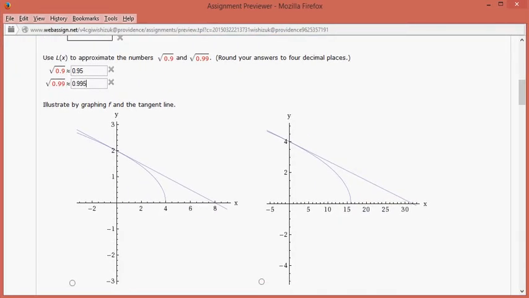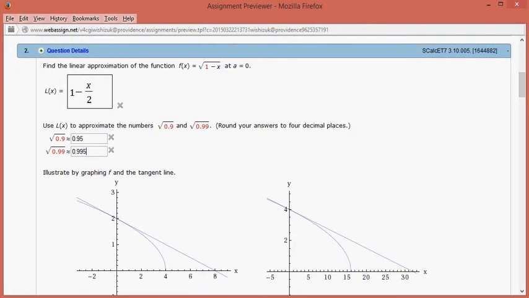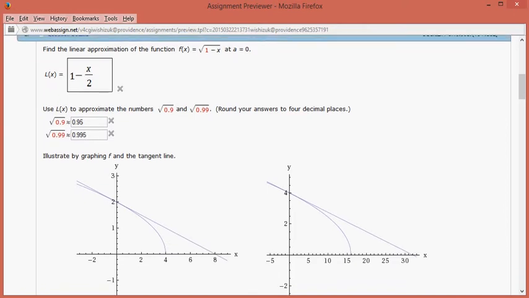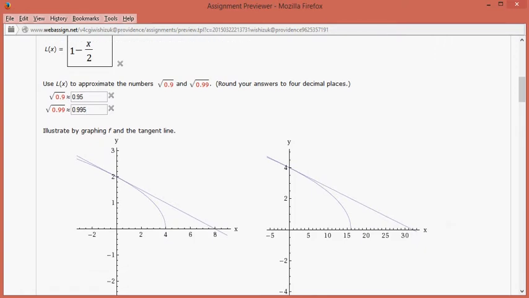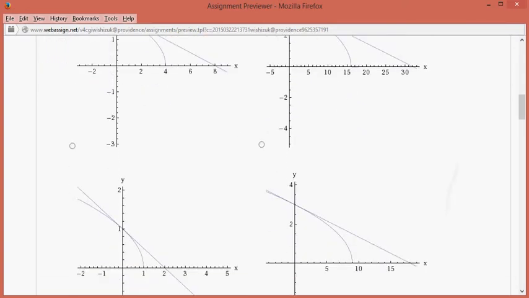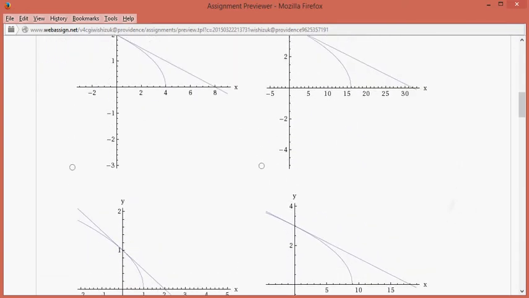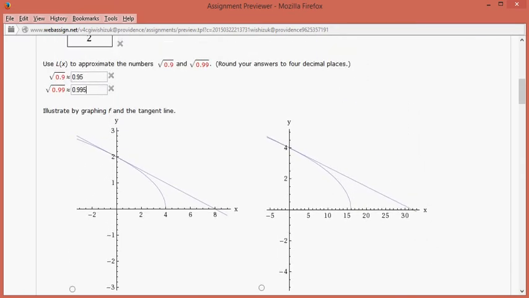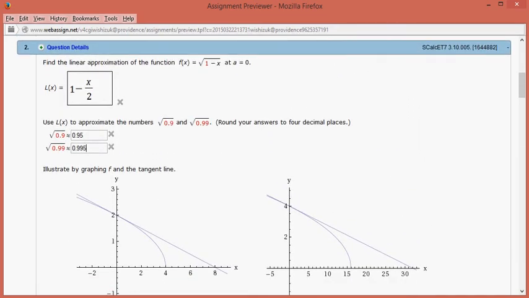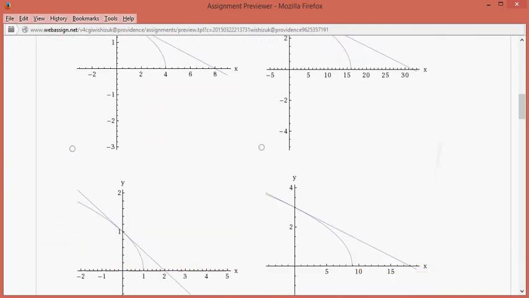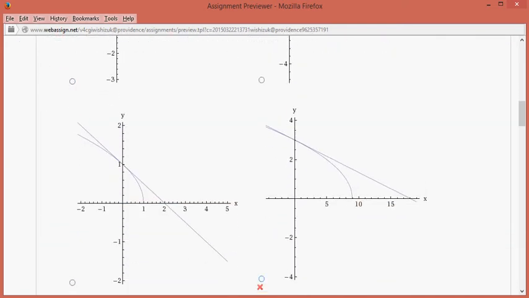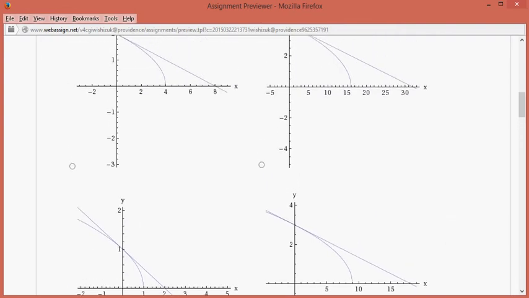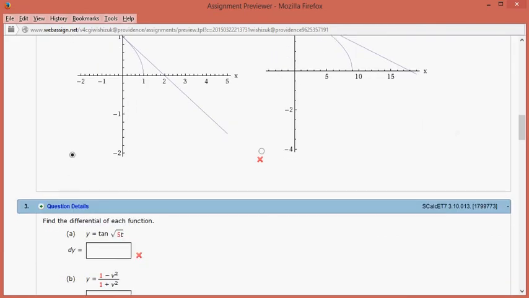Let's look at the graph. So illustrate by graphing. So graph square root of 1 minus x would be, let's see, okay, so they have the same graph. Actually, it's a little bit different, so we have to be careful. So x intercept is going to be 1, so that's not it, and this is not it. Actually, this is the only one that's reasonable, so I have to pick that, because everyone else has a wrong x intercept.